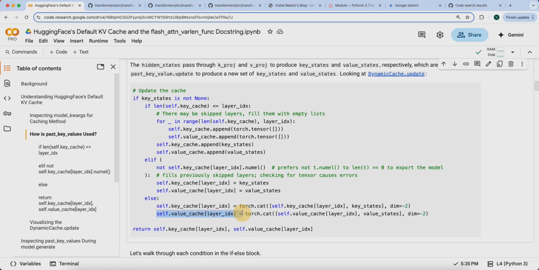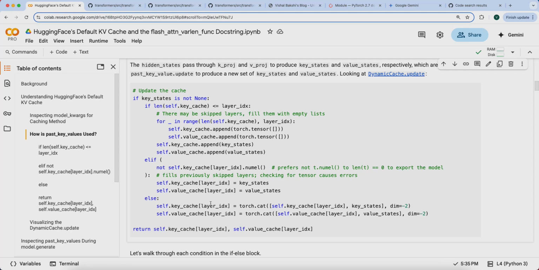And then it does the same thing for the value cache. So what this is doing is building the KV cache one token at a time in the case of autoregressive decoding, or autoregressive language generation. One token at a time, it's building up your KV cache by concatenating the previous tensor with the current tensor across the sequence length dimension. And then finally, it returns the concatenated tensor.